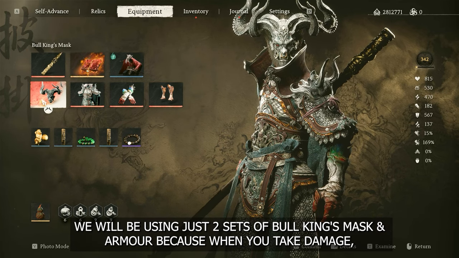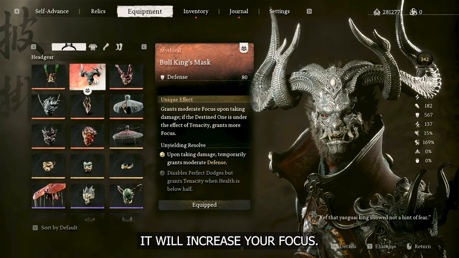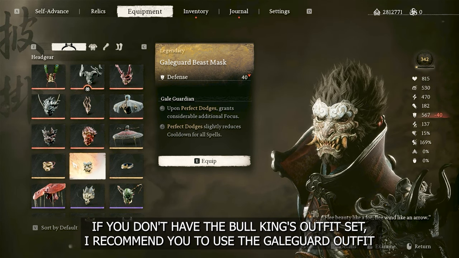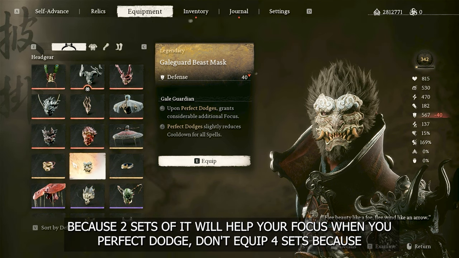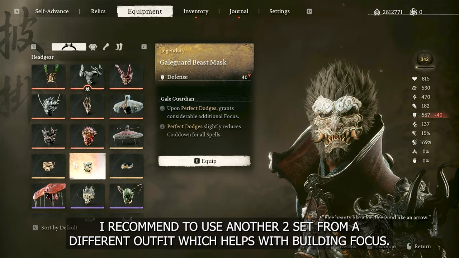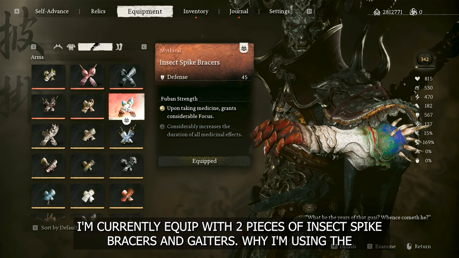We'll be using just 2 sets of Bull King's mask and armor, because when you take damage, it will increase your focus. If you don't have the Bull King's outfit set, I recommend you to use the Gale Guard outfit, because 2 sets of it will help your focus when you perfect dodge. Don't equip 4 sets, because I recommend to use another 2 sets from a different outfit, which helps with building focus. I'm currently equipped with 2 pieces of insect spike braces and gaiters.